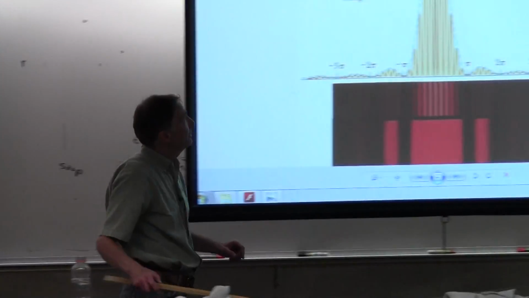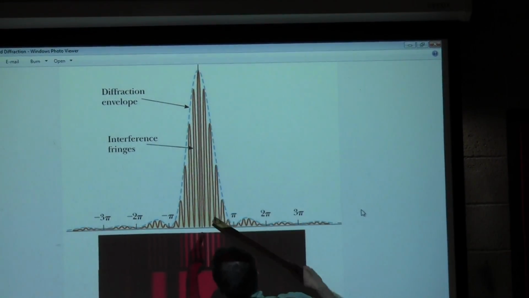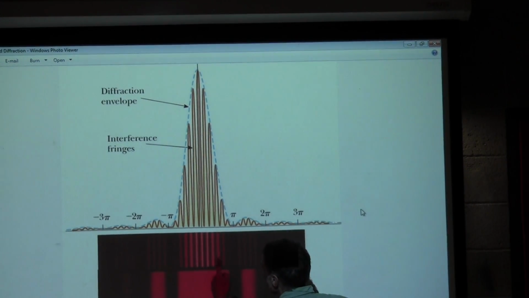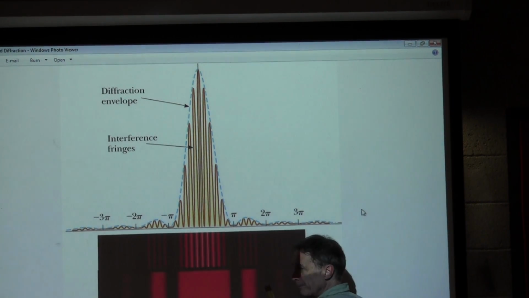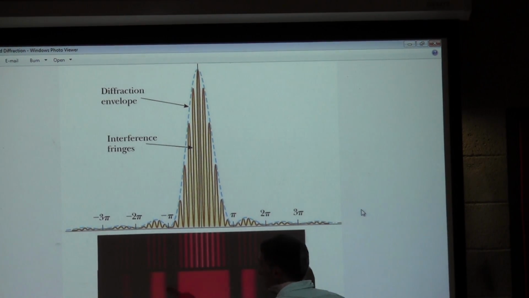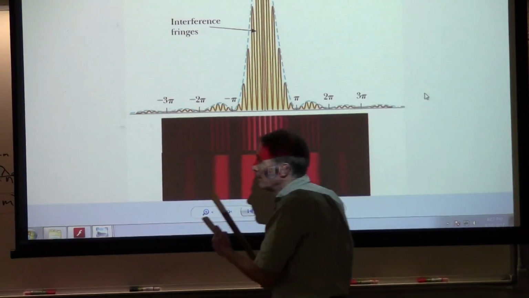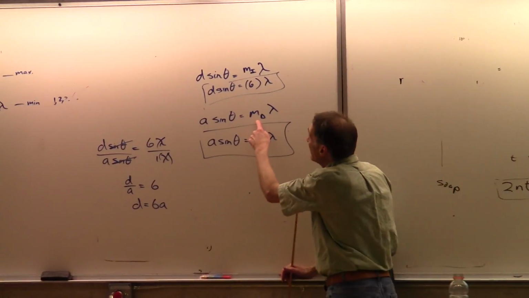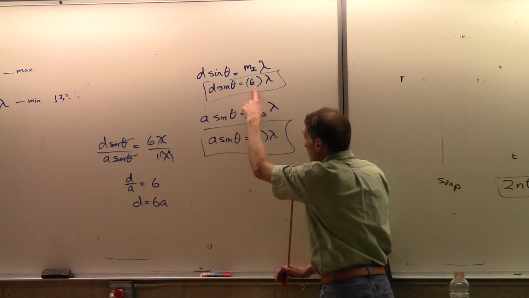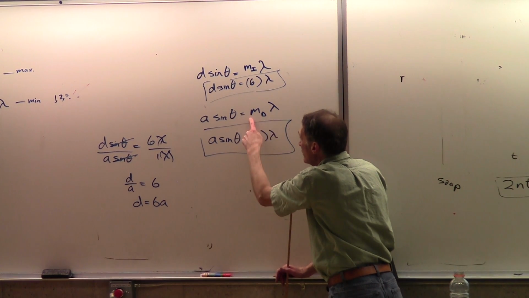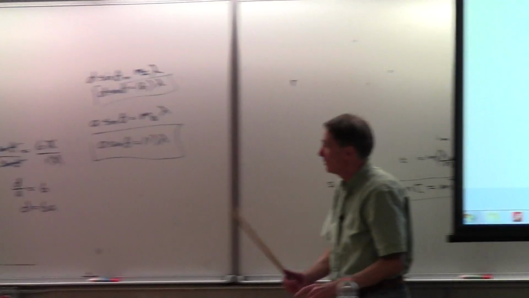Okay, I was counting. These are the interference fringes. So let's see now. This one is 0. So that's 1, 2, 3, 4, 5, and I'm missing the 6th one. And then as far as this one, this is the central maximum. Well, that's the first one, so that's m equal to 1. Keep in mind these are both integers, but the interference integer is 6, while the integer I use for diffraction for the first one is just 1. And then forming that ratio, we can get that.